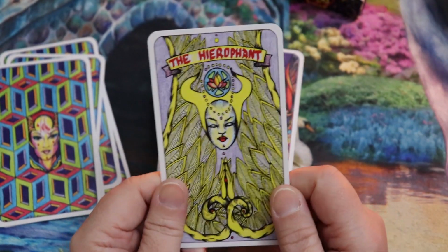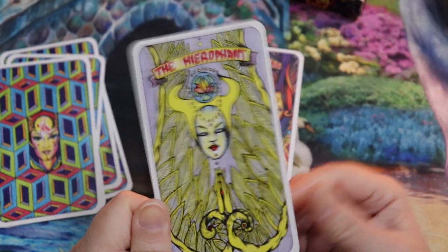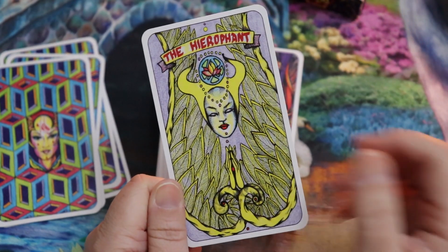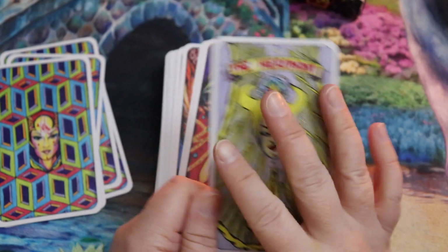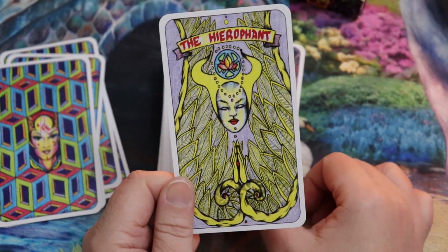So here we have, again, this lotus symbology up here at the third eye. And so we can look at this in its light aspect as that spiritual authority or spiritual wisdom. But there's also enough here with the wings that I could see that overbearing energy that I sometimes get with the Hierophant as well.